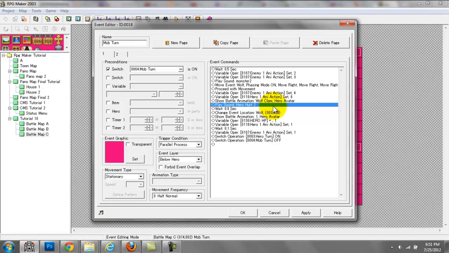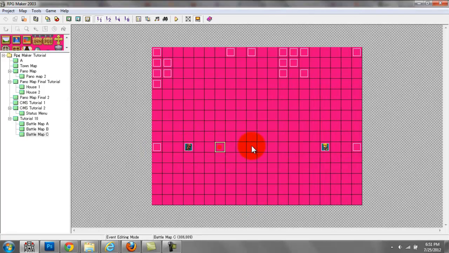But I only used one sound effect with a 0.9 second wait, and then we're going to do a change event location. I tried to do a move event location, so after this event goes right 12, I tried to do a move event to move it back left 12, but for some reason it wasn't working for me.